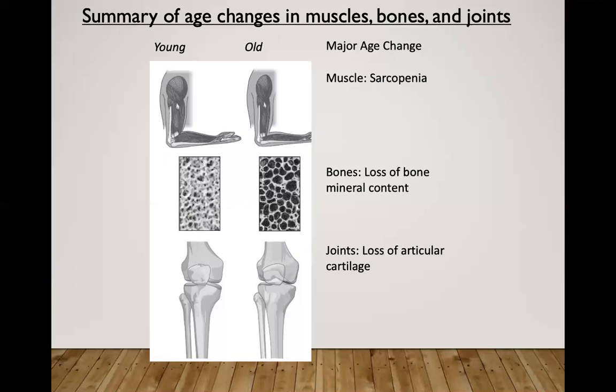Our bones, where we discussed with older women losing their height, this is what those bones would look like with that loss of mineral content. And where we see that a lot is with osteoporosis. Osteoporosis being caused by especially a hormone fluctuation, and that's a primary reason. And we see that mostly with post-menopausal women.